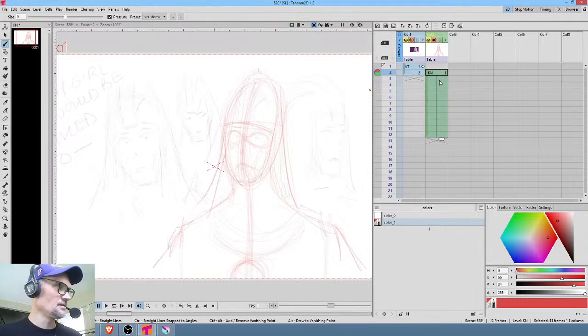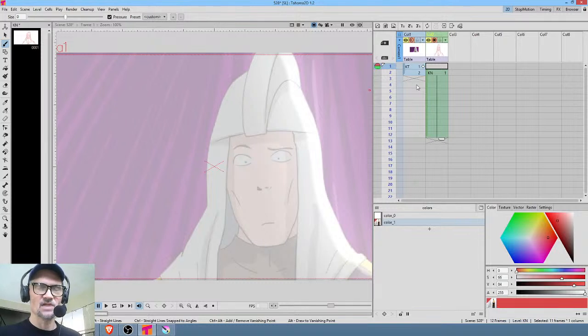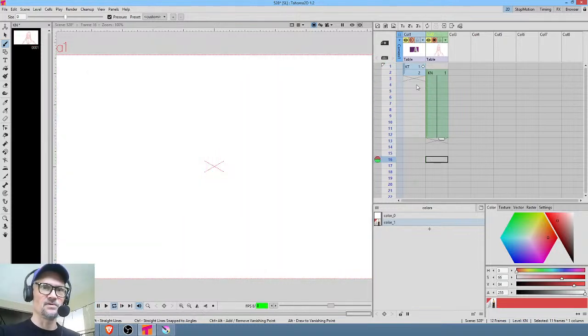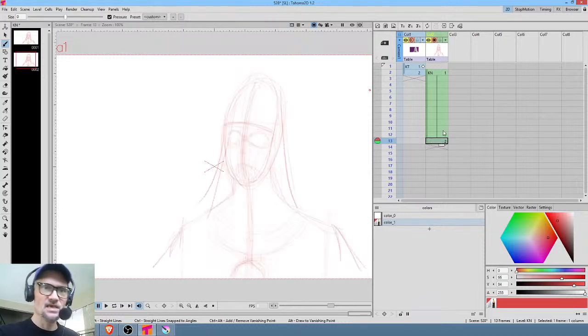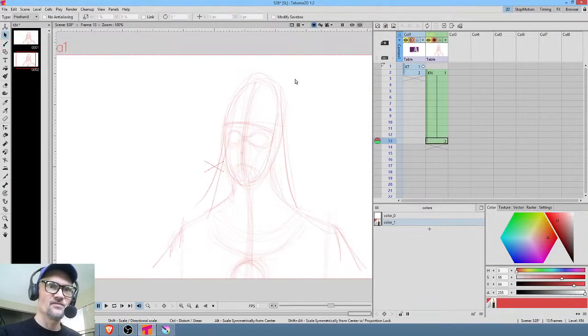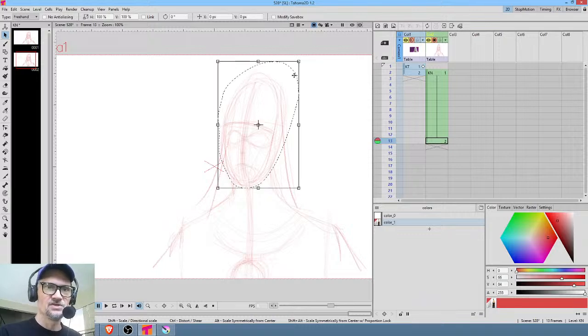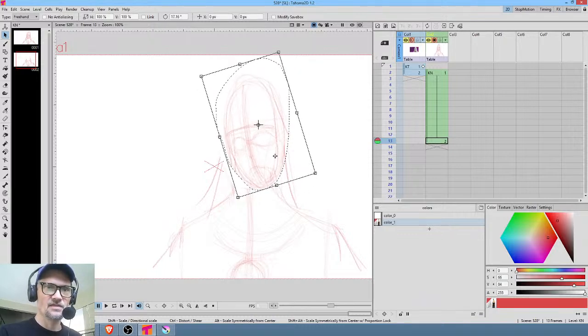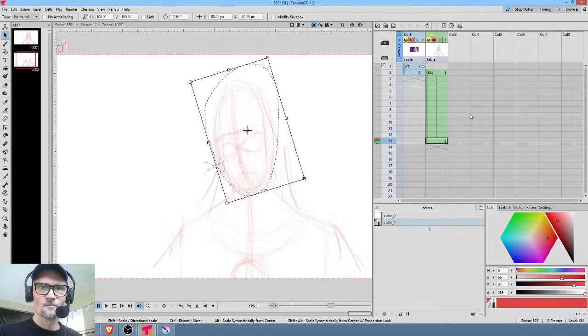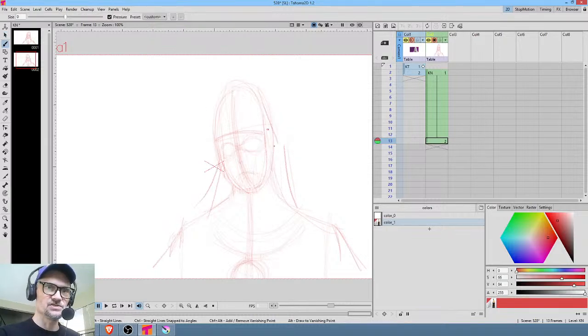Okay, so again, I'm just getting the basic timing blocked in. So, yeah, right there. This is straight ahead animation, and I'm going to hit the D key because it is a pencil test. I'm going to give myself a little latitude here to just use the drawing that's working and just make some modifications to it. No reason we can't do it that way.